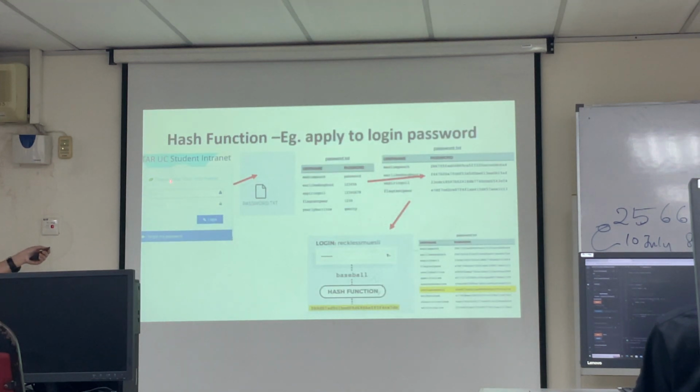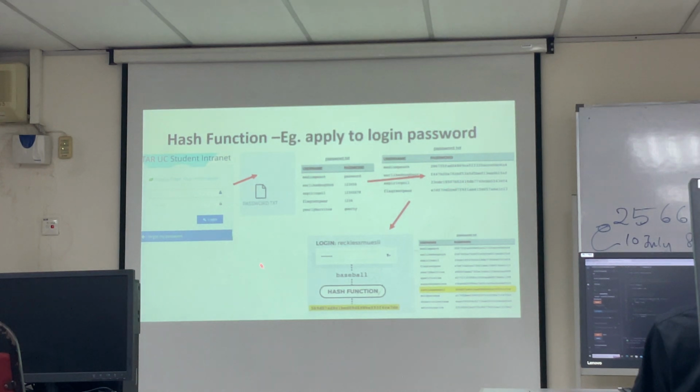So usually, for example, in your FYP, you will have a login page. If you are just using a password in blank text like that, every network administrator or master admin can see your password. So usually we require you to apply a hash function to encrypt your password into the digest value or hash value.